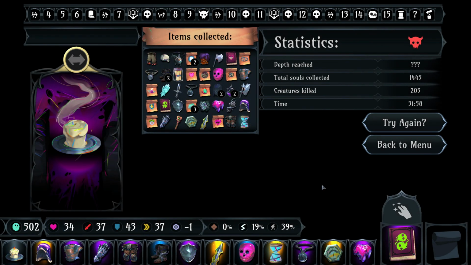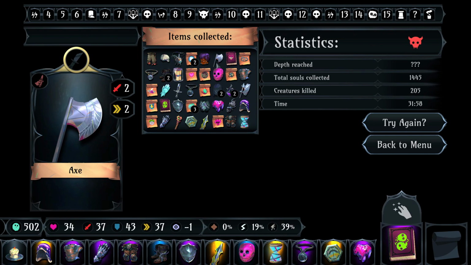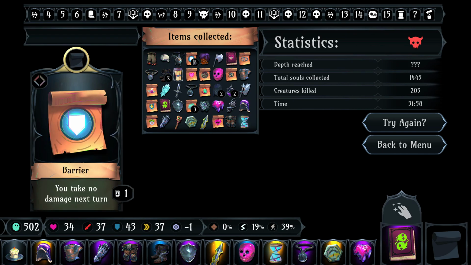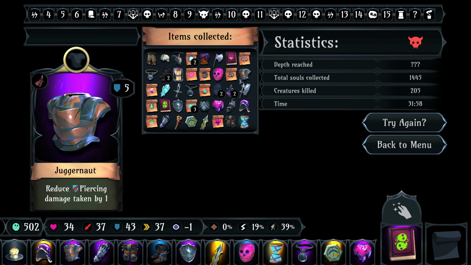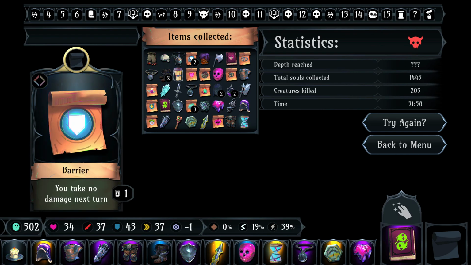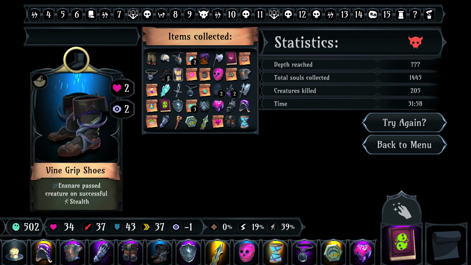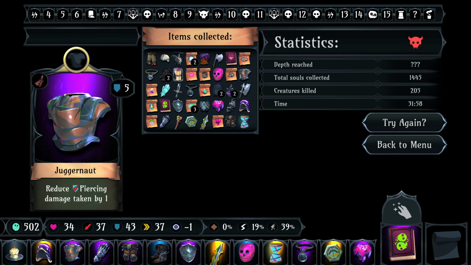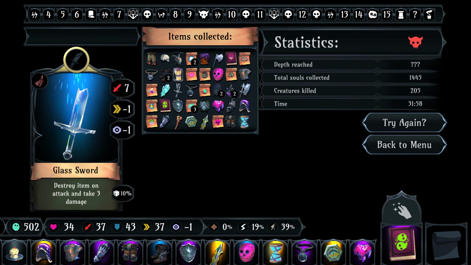What did we do? We looked for solid stats in the beginning, as usual, right? I want to say I prioritized defense, but I think I did that mostly through stat cards, not so much my actual items until we picked up... I mean, we did pick up a couple of barriers early on, which saved us some HP. We had the cure, which was nice. We were trying to proc that as often as possible. And then we ran into the Vine Grip Boots, Ravenous, Juggernaut, and Cold-Blooded, which basically gave us all the survivability we needed for the early to mid-game.